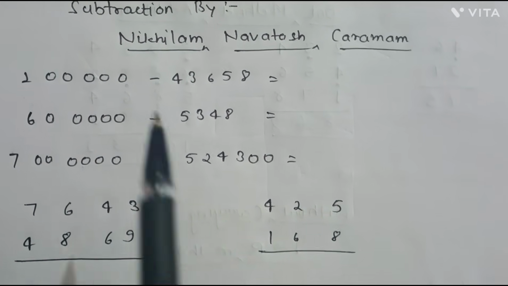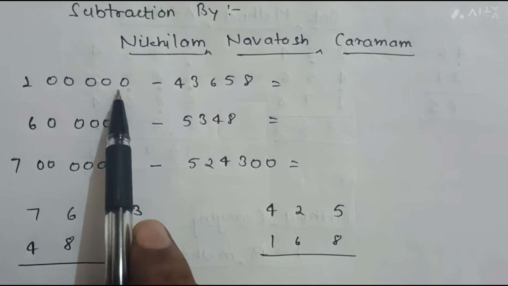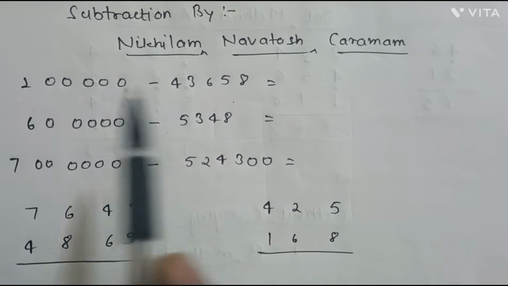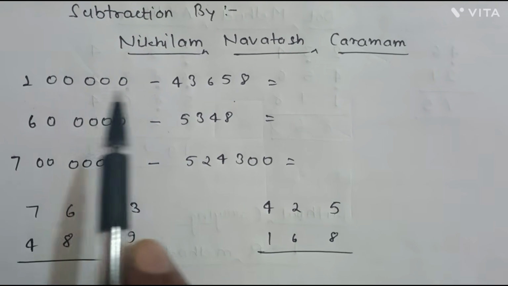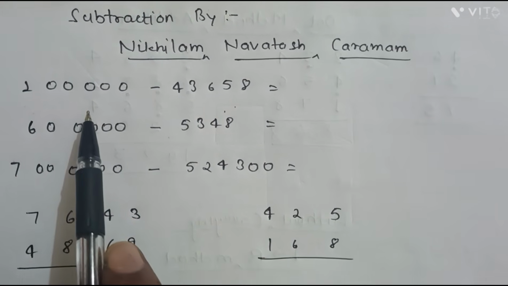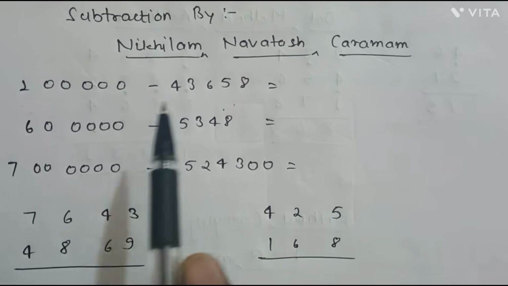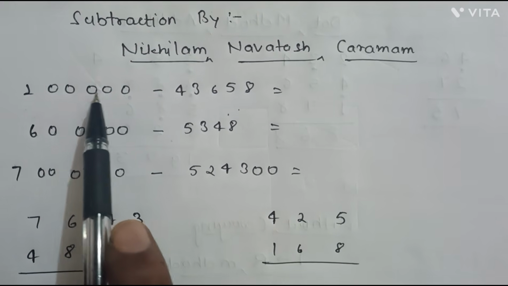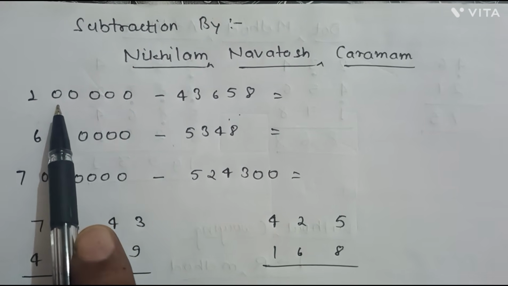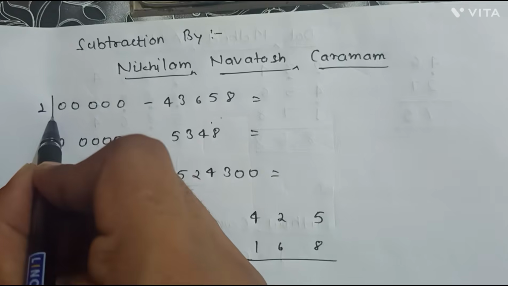First, let us see this subtraction in which we have a 5-digit number and a 6-digit number. We have to subtract this 5-digit number from this 6-digit number. First we count the 5 digits from this side, 1 2 3 4 5. After 5 we put a stroke over here, then we start solving the question.